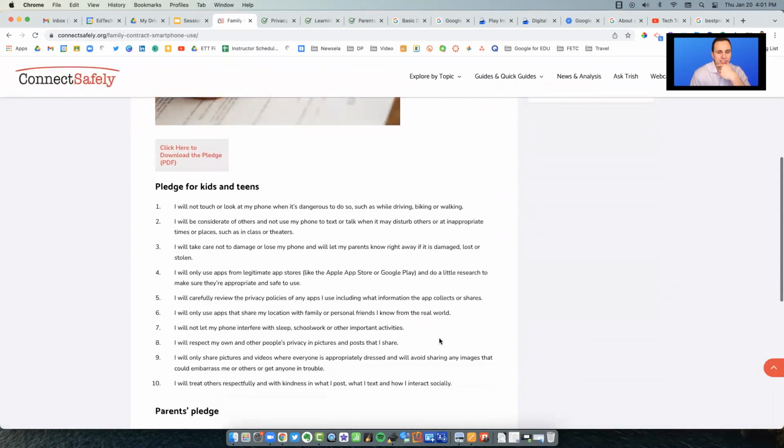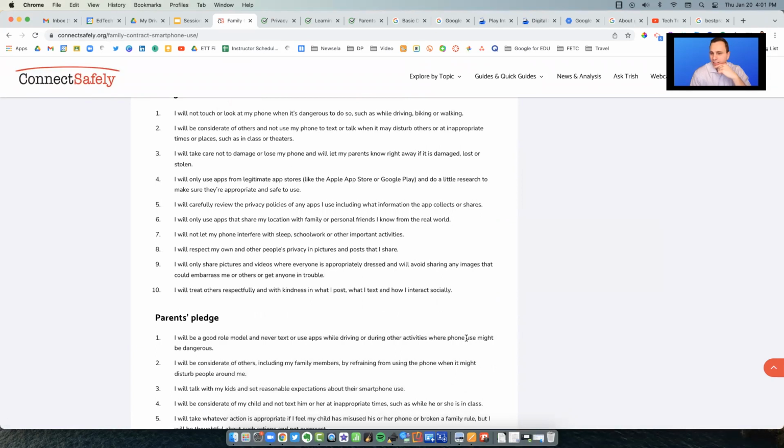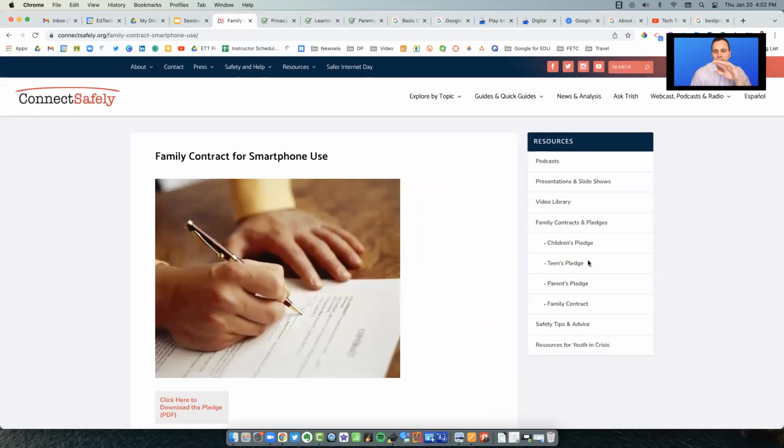One of the family ones that I love too that folks add in there is that parents can't yell at their kids to get off their phone while they're on their phone. So just again, having these ground rules, but then living it and being a good digital role model. If you spend your entire dinner never looking up from your social media feed, that's not a good model for students that might be getting a phone coming up soon. Okay, so that's the idea about the family contracts.